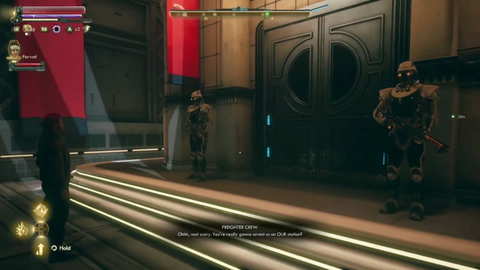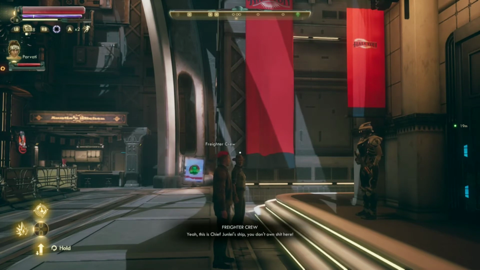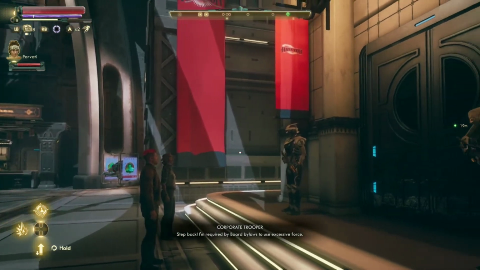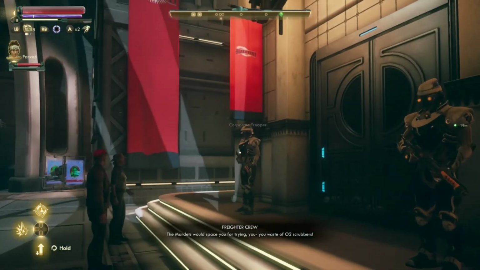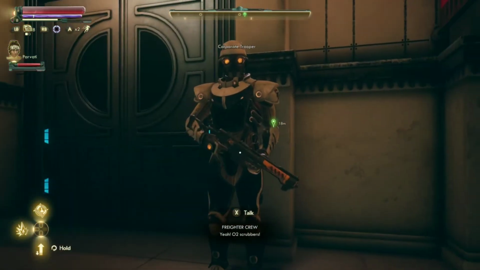Oh, real scary. You're really gonna arrest us on our station? Yeah, this is Chief Junlei's ship. You don't own shit here. Step back. I'm required by board bylaws to use excessive force. The Mardettes would space you for trying, you waste of O2 scrubbers. Oh, burn.